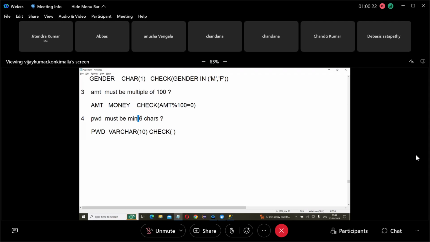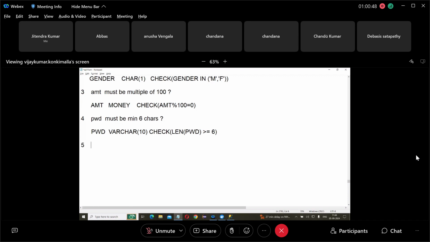Password is string, 6 is integer. Yes or no? Then what we have to compare? Length of password should be greater than or equal to 6. The 6 is not password; the 6 is length of the password. So length of the password should be greater than or equal to 6.